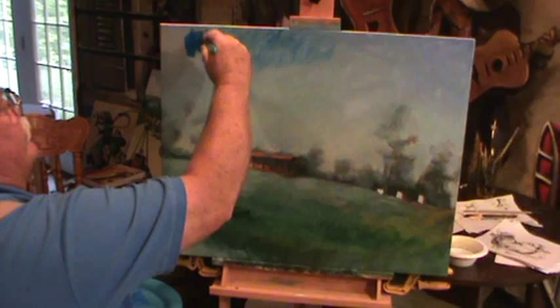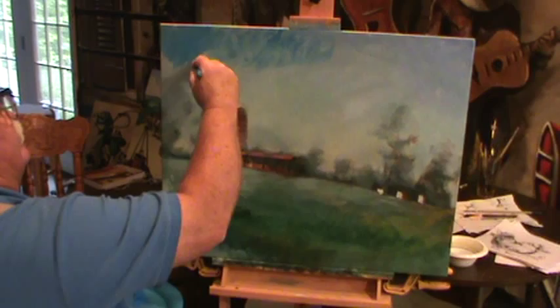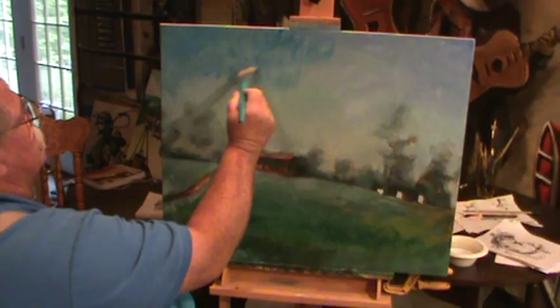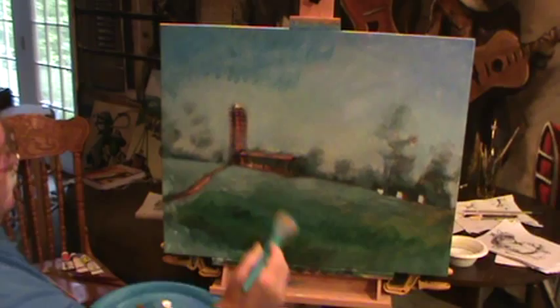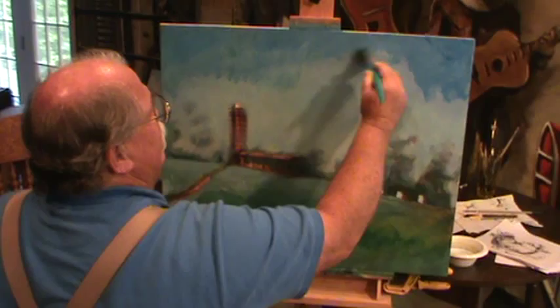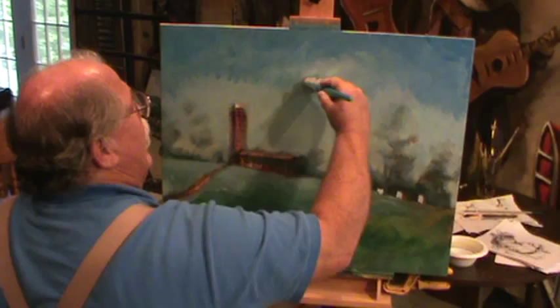That paint under it is still wet, so it's just kind of blending into it. Trying to cover a lot of area in a short period of time. Put some more water in my brush, which will really help. The ultramarine blue really didn't give me the color I wanted — it made it kind of too purple — so now I'll put some more of this cerulean blue in here. Because that white will lighten it some, and just kind of blend all this together.